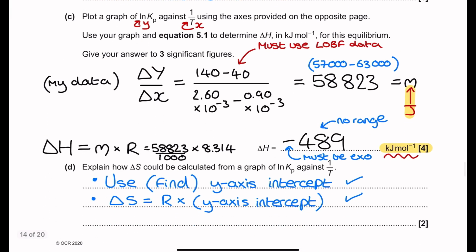So, if we have a look at the data I've got here, I've used my graph to get this data, and the reason I've done that and not just used the data table is because we are explicitly told by the question to use your graph. The marks here are not just, oh, give them 4 if they've got this on the line. You're going to get marks if you have this value in a certain boundary, shown in the blue brackets just there, and you've used data from your actual graph, and your graph, of course, has got to be plotted correctly.